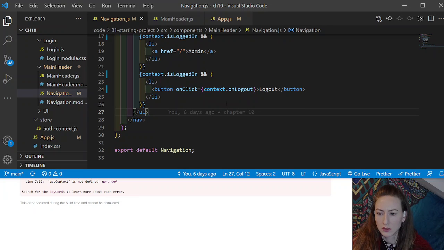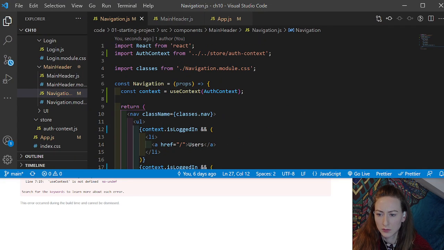Cool. So now we're going to use the useContext hook. And this should indeed be imported from React, which was a concern of mine earlier on. So we figured that out as well. I just skipped a few minutes of the video and it was leading to confusion. So we're in the money now.